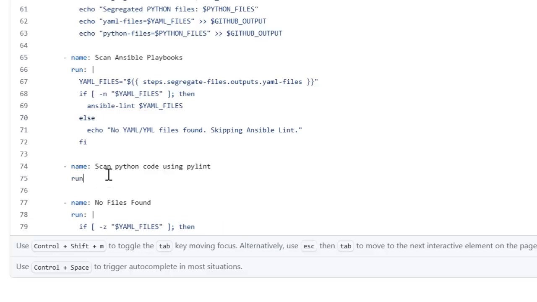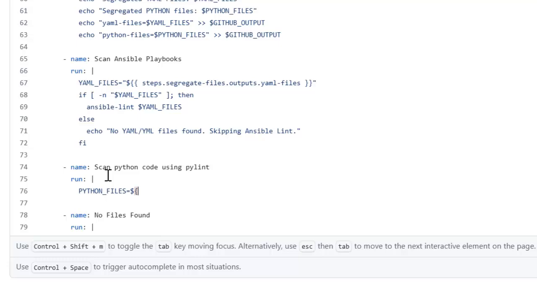Here we are going to add a run condition and specify the variable, that is Python files, which will get the information from our previous task, the segregate step: $steps.segregate-files.output, then the variable which we gave here, that is Python files, and curly braces closed. Now an if condition to check whether Python files has some values or not.